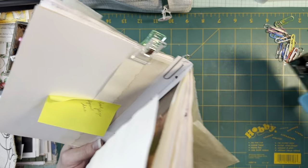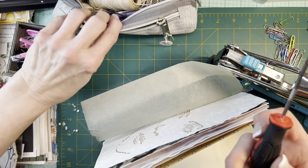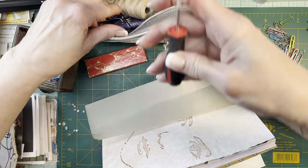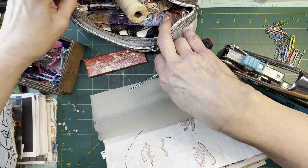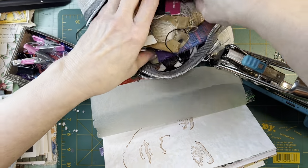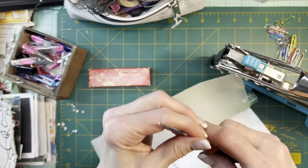Now, if you don't have one of these guys, you can use a pokey tool. And I probably have a few in here. This came from a screwdriver set, just in the hardware store. I've got some clamps in here. I thought I had another one in here that was a bit of an antique. Anyway, it doesn't matter. You only need one.